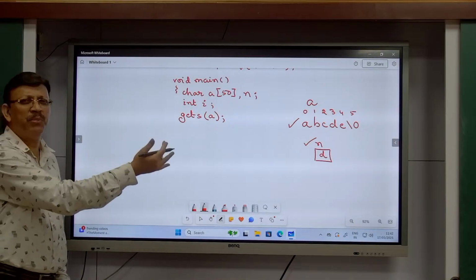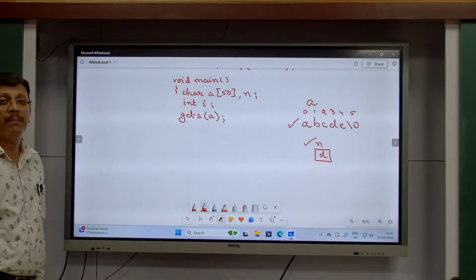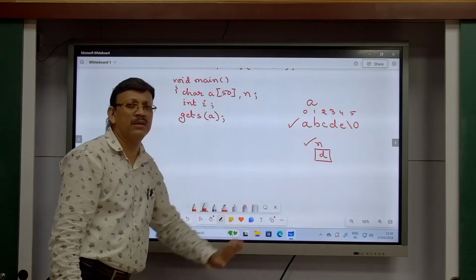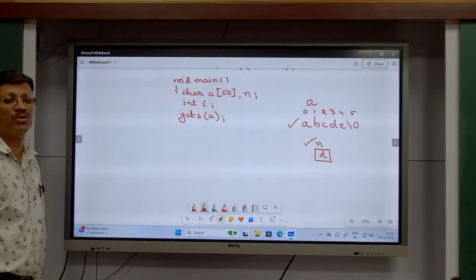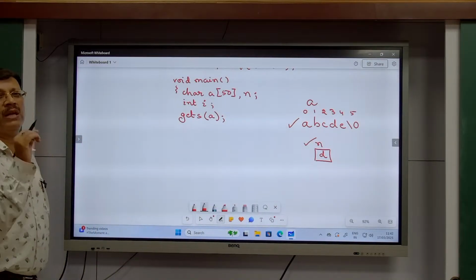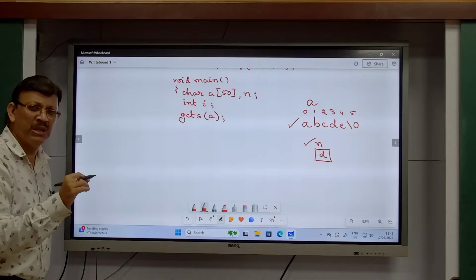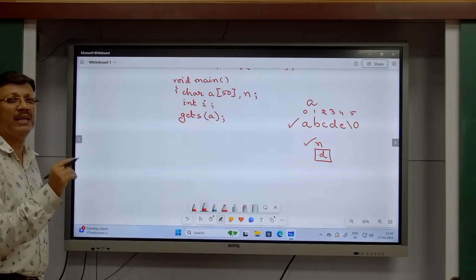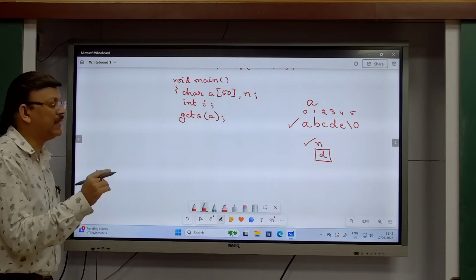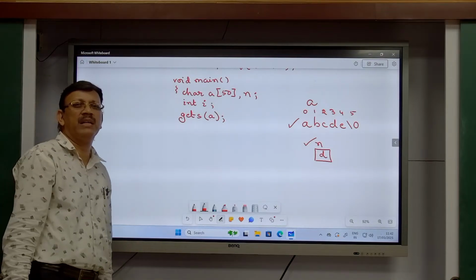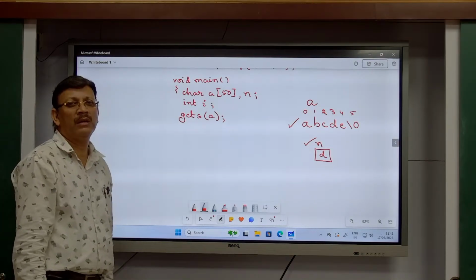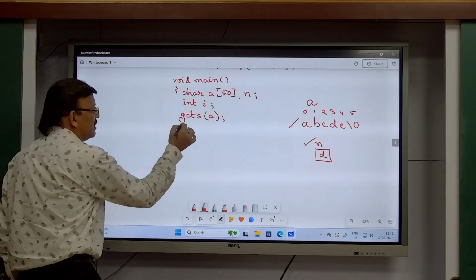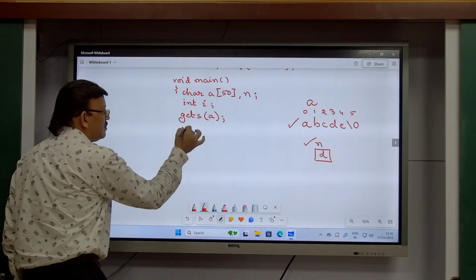Now, after inputting the string, my next step is I should input the search character. Which character I want to search, that particular character I need to input. After inputting, I need to check whether that particular character is present in my string or not. Now, what will be the logic with it? Let me input the character first.